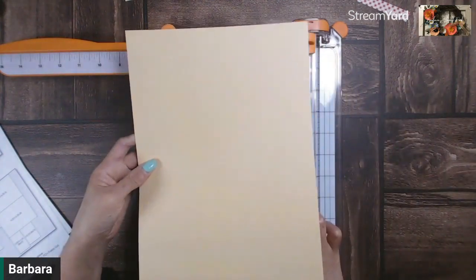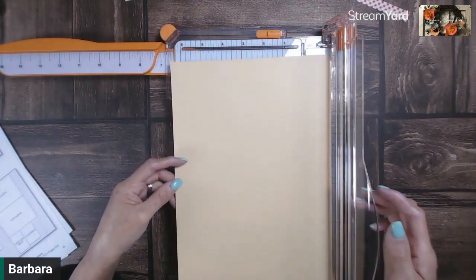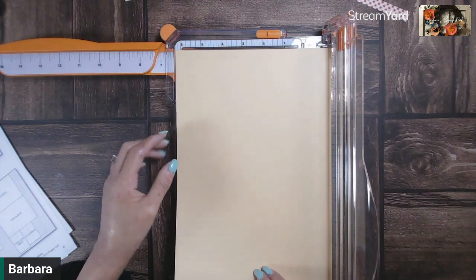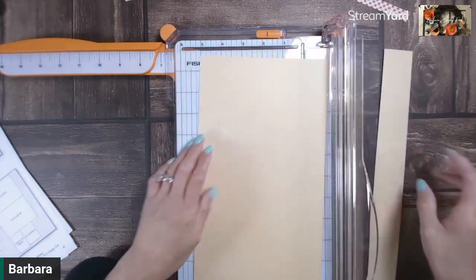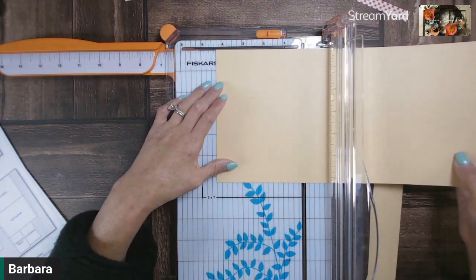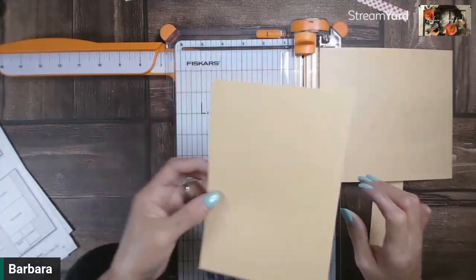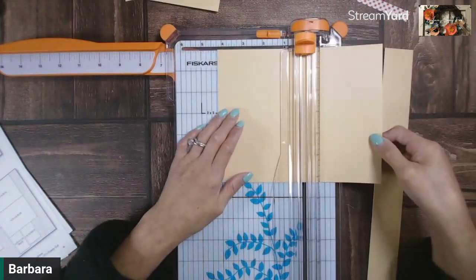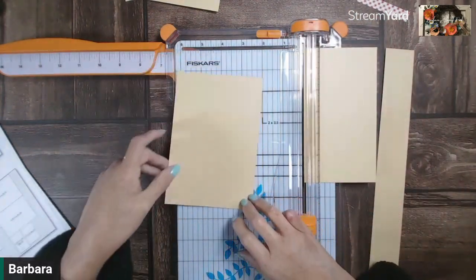Okay, the piece that you have left, get it back in your trimmer, and let's go ahead and cut it at 6 1/4. Then turn your paper sideways and cut it at 4 1/4. This one is 2L. Cut another one at 4 1/4. This one is 2R.